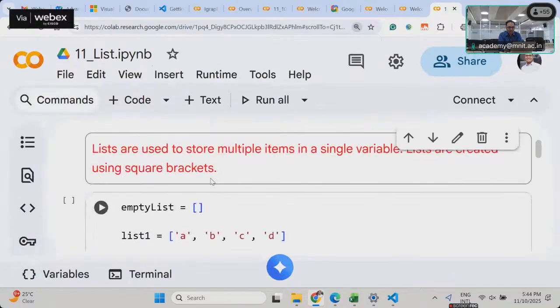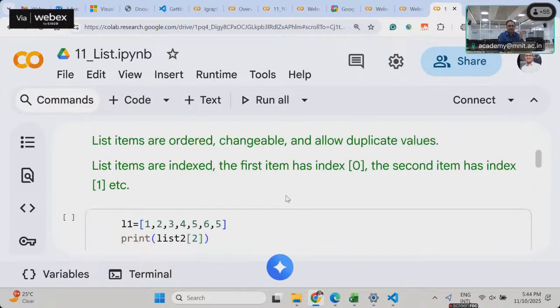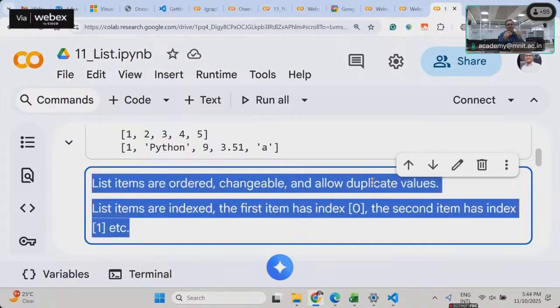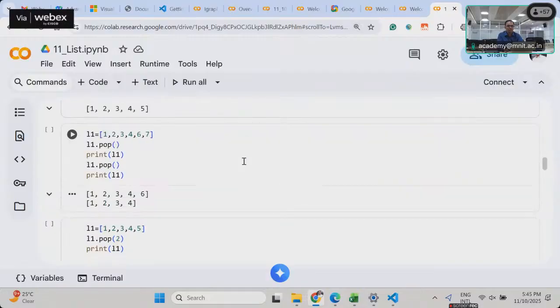So you can do a lot of things even with a text cell. They are for additional details about what the coming segment of code is talking about, or some interesting observation which you would like to showcase or share with your audience. Those things you can mention in your text cell. But always remember, you should not select this and try to run this. It's not possible because they are text. They are just providing some additional context. In some sense, they are not an official part of our program, but they will give some additional insights about the code. That's the whole idea. So overall, with the help of this markdown, you can see the notebook looks quite interesting.